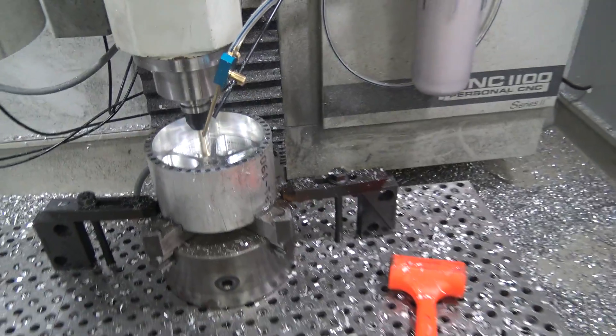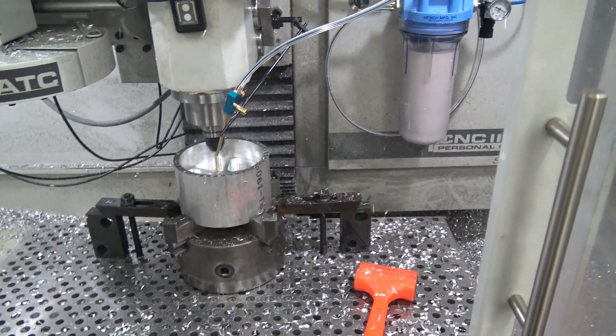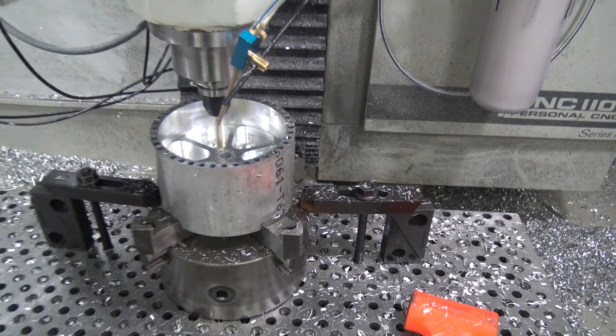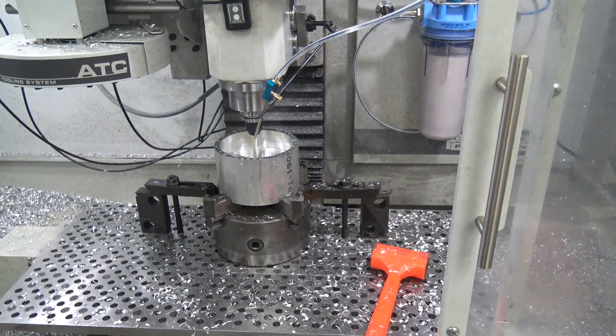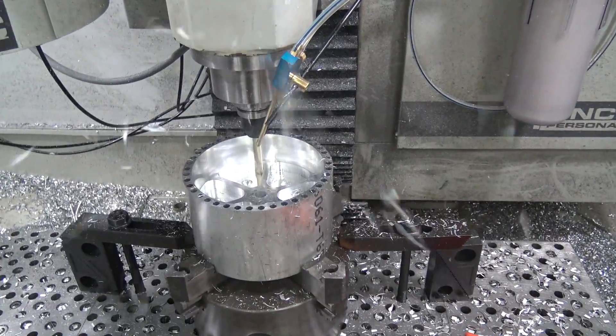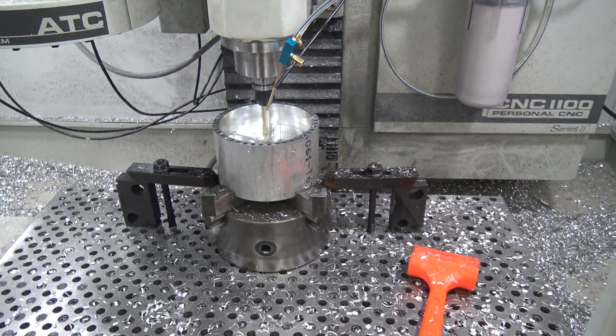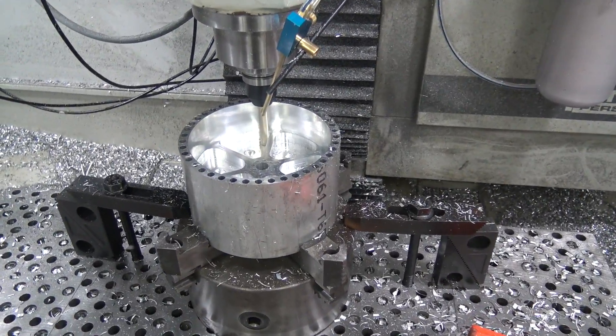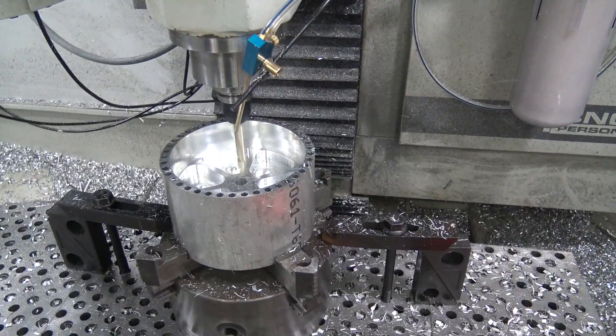A little bit of chatter in there, but a long drill doesn't came up there and a little faster. But first, the pocket is perfect. This is still a roughing operation. We've got a 2D contour that should get rid of that chatter mark. But that's a 50 thou width of cut, pretty deep down. And we'll run the 15 inches a minute.